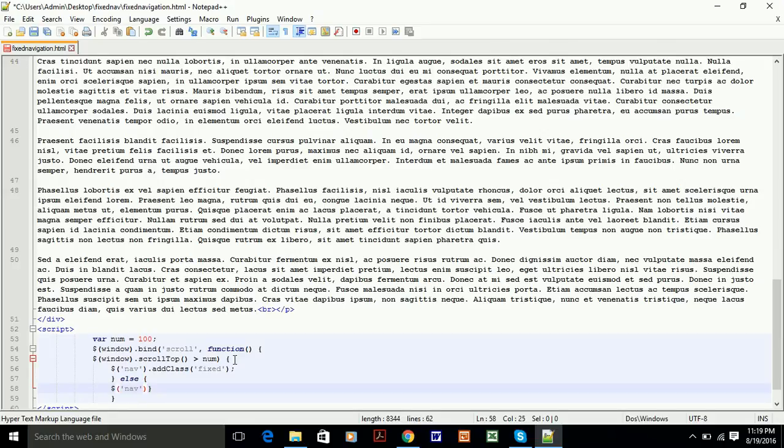It's like 11:20 p.m., time to go to bed. So if you don't scroll more than 100 pixels, then don't use class fixed. Remove it.